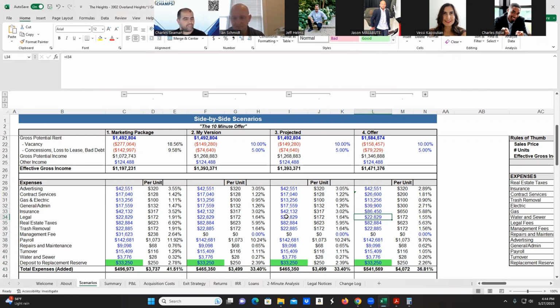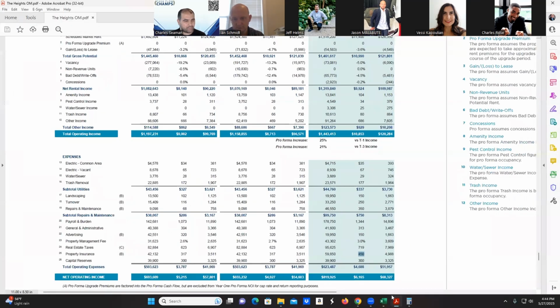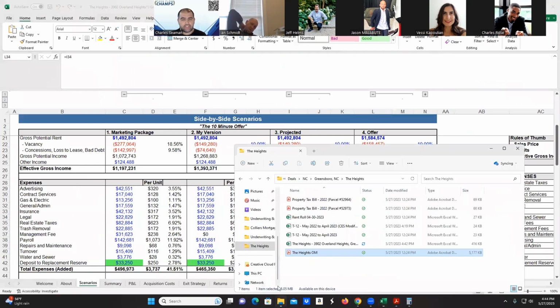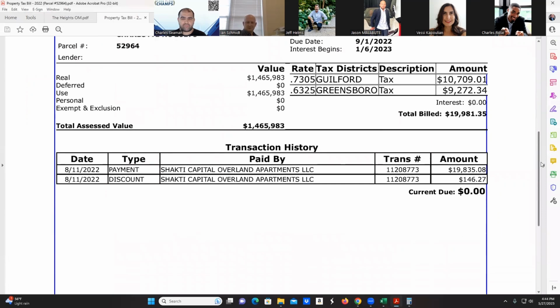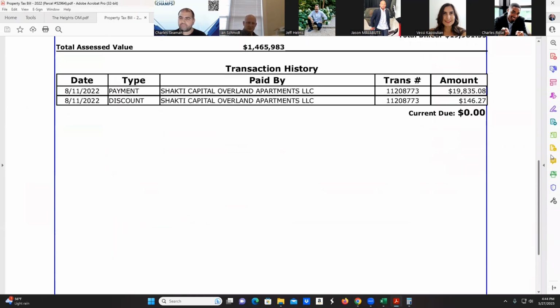Okay, so then we have legal. That number I'm going to leave the way it is, but the truth is I'd like to hope that number would drop quite a bit. So then the tax number. So this particular county reassessed last year. Let's see where their tax bills came in. So these are 2022. So I don't believe the assessment would actually, let me see if it would, maybe it would have fit here. Let's see.